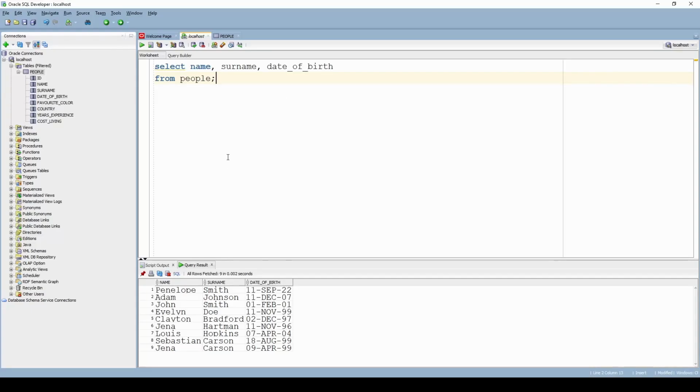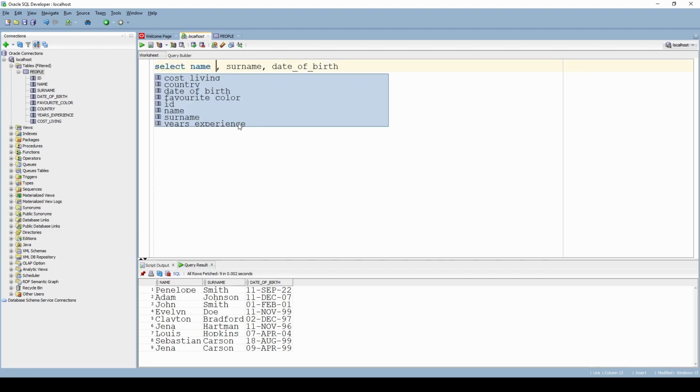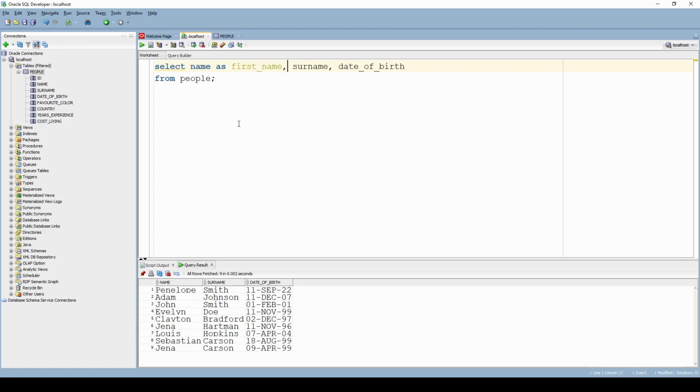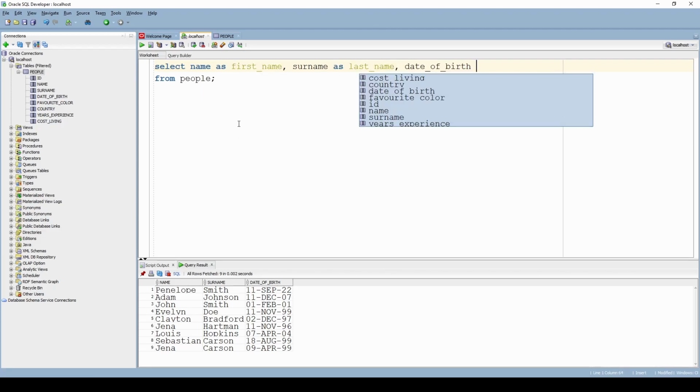But what if you want to prepare a report and you don't like the basic column names? What you can do is give the columns so-called aliases. You do it by saying select name as first name. You can do the same with surname: surname as last name, and date of birth, let's do birth date.